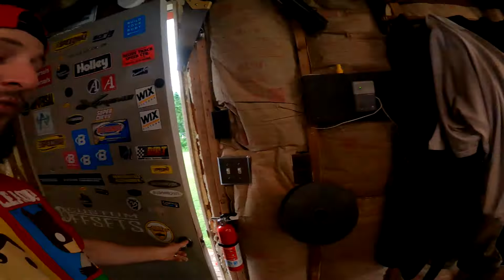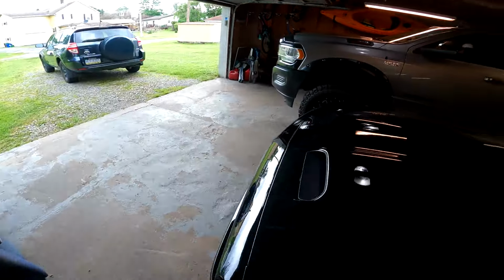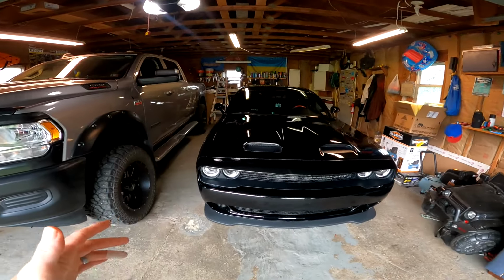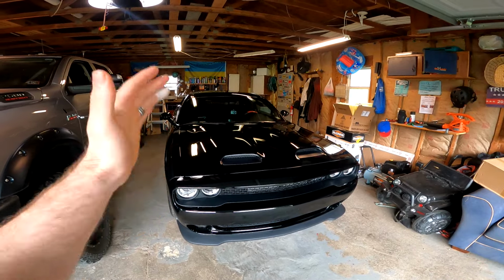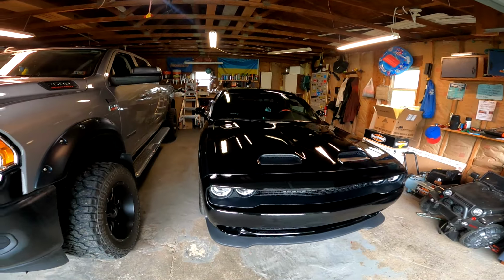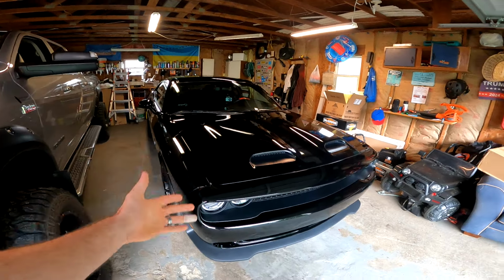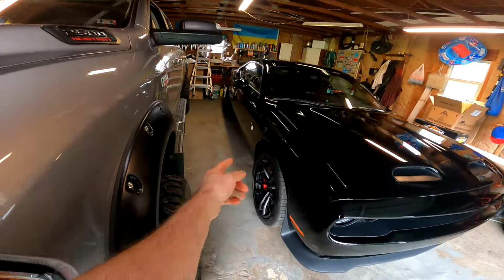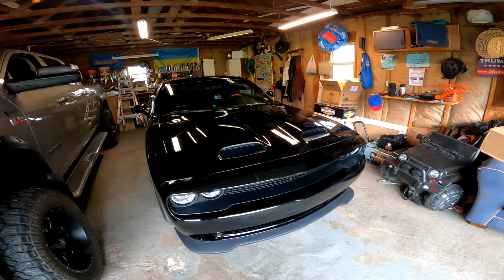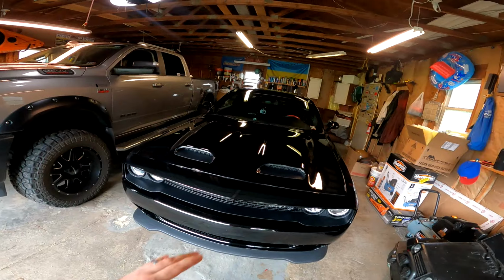So today we are doing the first official modification to the Hellcat. And yeah, I'm excited about it. I told you guys, when I get this car, the first thing I want to do is protect the car before any other things. So far we did a PPF wrap on it to protect from scratches and rock chips, and we installed the mud flaps to stop rocks from flying and hitting the body of the car. But today we are actually going to do two things under the hood to benefit the car.